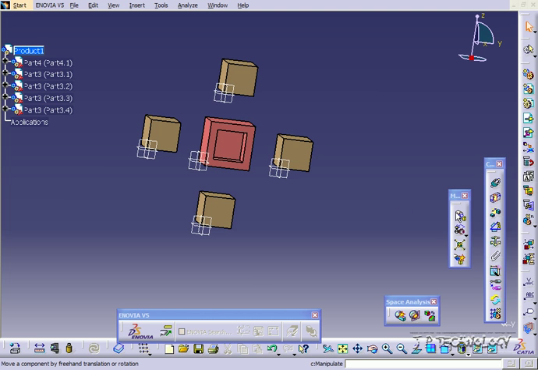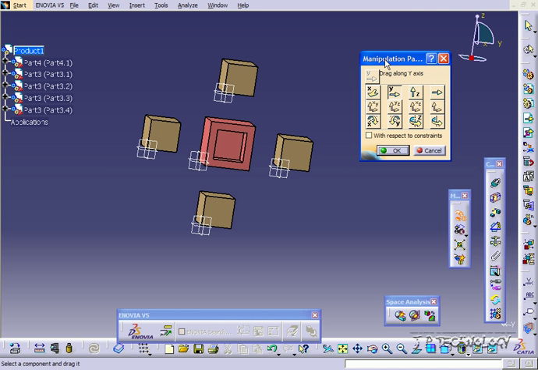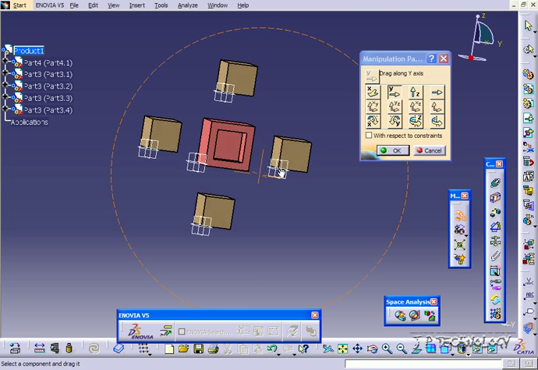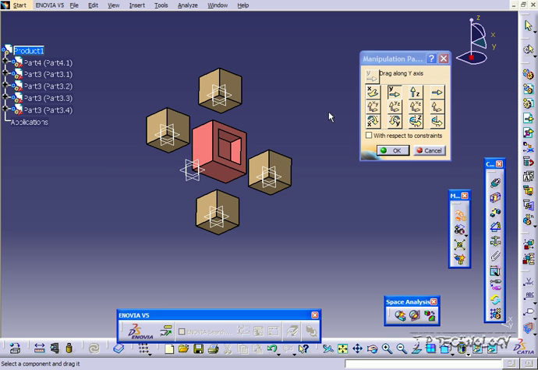So to do this, what we're going to do first is just click on manipulation, and you're going to get this box. So what we're able to do is drag components along an axis, along a plane, or we can rotate it around an axis or plane. Now with each of these, you're also able to define axes and lines that you're able to drag them along. You're able to define a plane, and you're able to define an axis. So if there's a unique axis or plane that isn't within the X, Y, and Z, you're able to define it yourself and then drag it along there too.